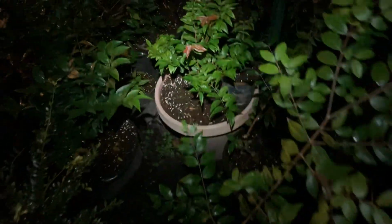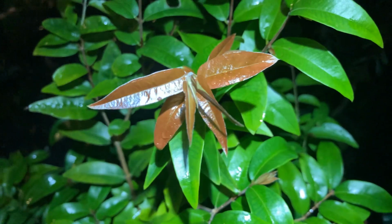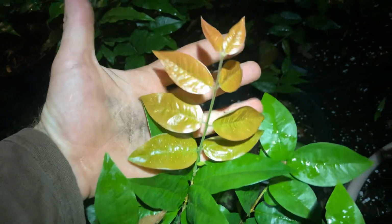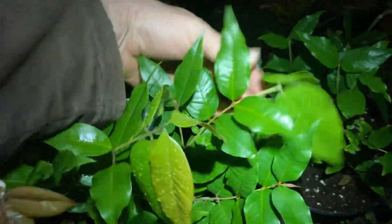Okay, look. This is an unidentified one. I can't tell you what it is, but there's some new growth on it. Wow, that's pretty. That's unlike anything I've ever seen. Wow, here's another undescribed species. It's just one that looks funny that I kept. But look at the growth on it. I don't know the variety. Okay, this one I think is your Broncomel. Look at the growth on that. I believe that's Plinia Oriana variety Broncomel.